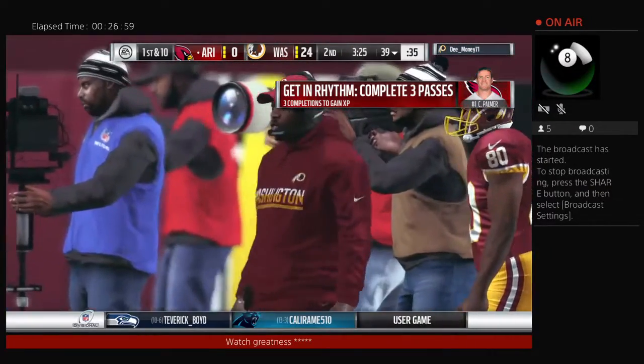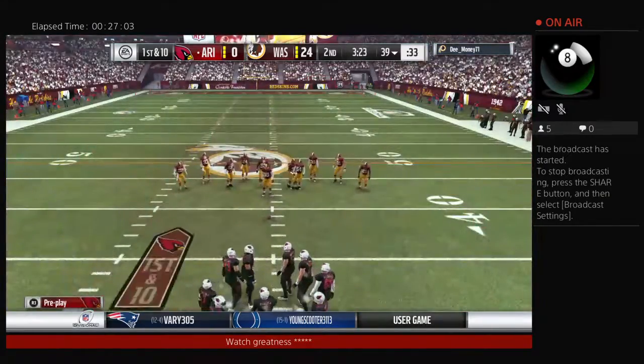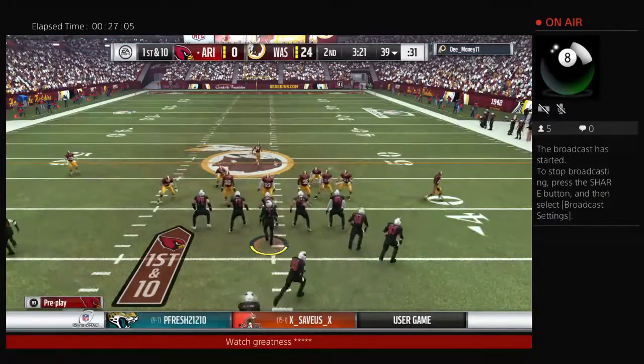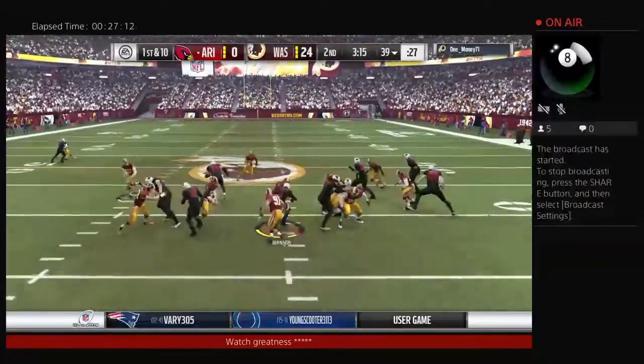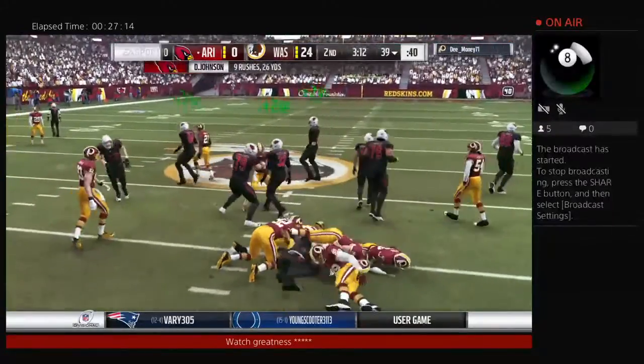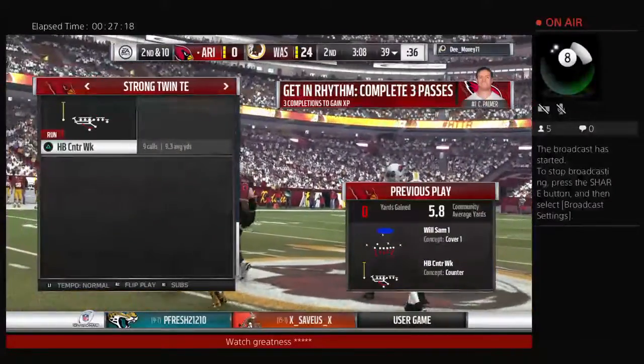Well, so much for him being bottled up throughout the day. Finally finds a way to break through and get a really nice gain. The defense had felt great about what they had going. Now they've got to turn their attention to getting it back in that direction. Can they bottle him up again? Because I'd say after that run, confidence is pretty high for him. Call it no gain on the play, and it'll be second down.